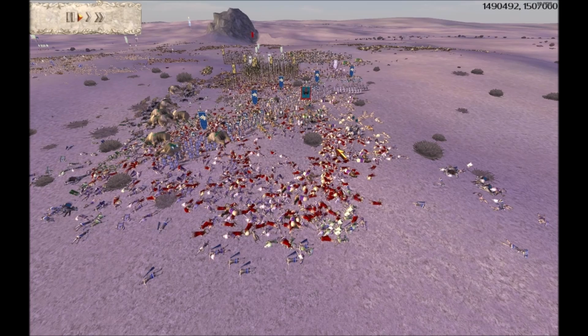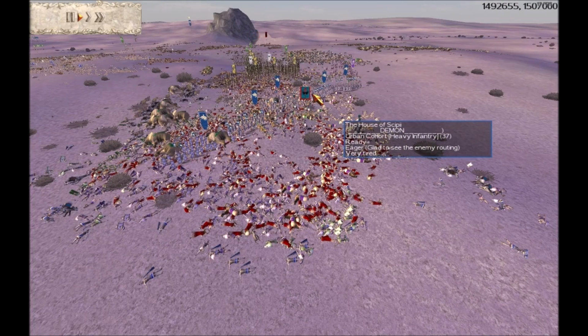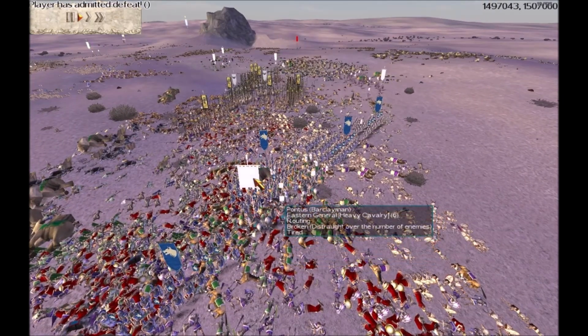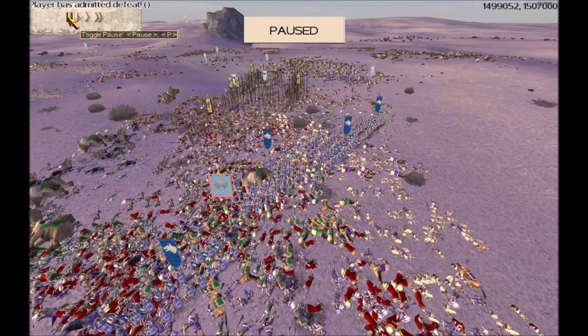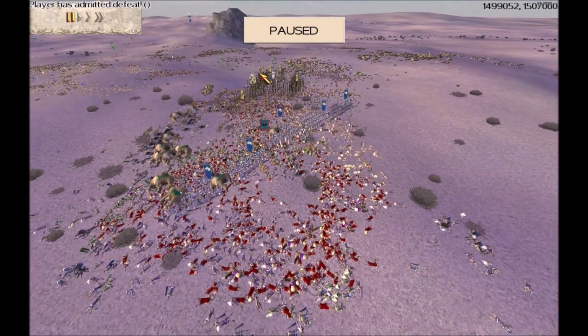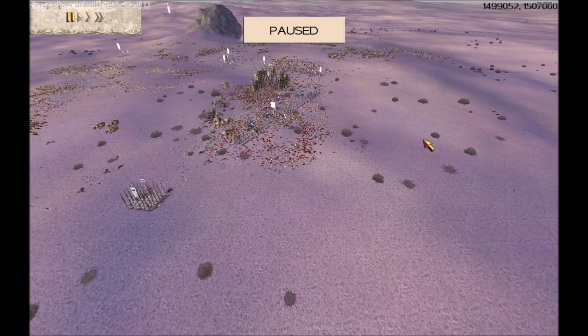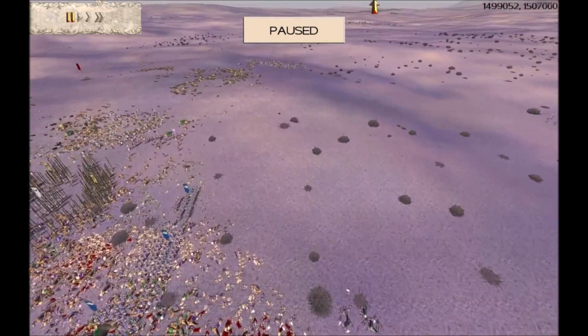And he's still got his general there that's still fighting, like you can see. But it wouldn't surprise me if that general unit routes here and he just admitted defeat. Oh, well, okay, so just to say our team managed to go on to win the battle. But what a spread out battle this was.